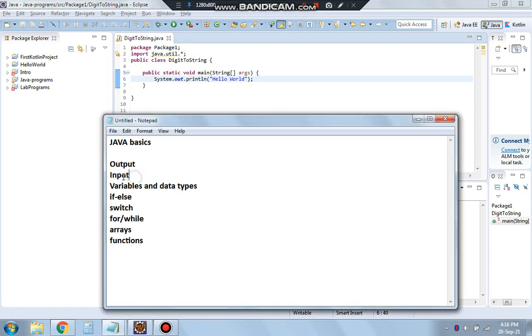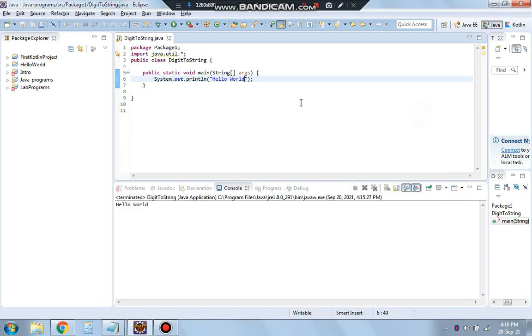To get the input from the user, what we'll be doing is creating a scanner object. Okay, we have created the scanner object by using this syntax, and the thing which you can change is this one. Okay, you can have anything as your wish, like a name here, and by using this object we are taking the input.